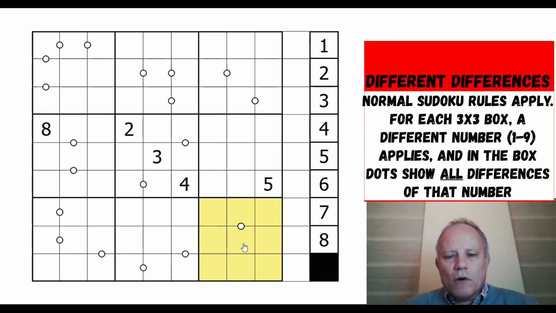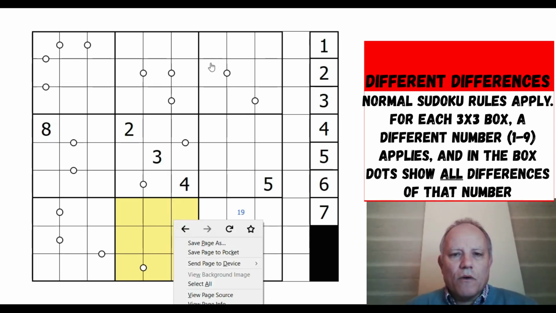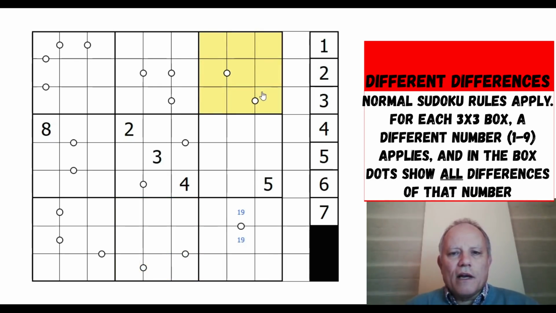Here is a box with only 1 dot, and the 8 box must have only 1 dot, because the difference between 1 and 9 is 8. So that one is done as well. In fact, we can place some digits, because we know 1 and 9 must be in those 2 cells. We can place pencil marks anyway. So that's maybe how to start. Now, 7 could have 2 dots, because there could be a 1, 8 and a 2, 9. So 7 is either this box or this box, because all the others have 3.